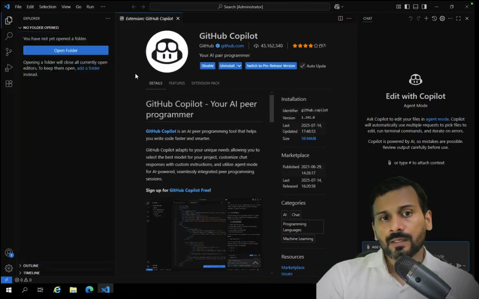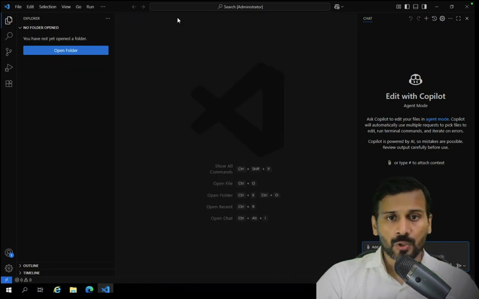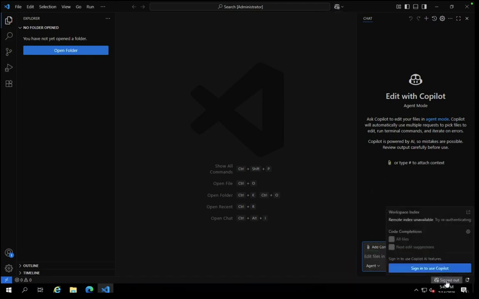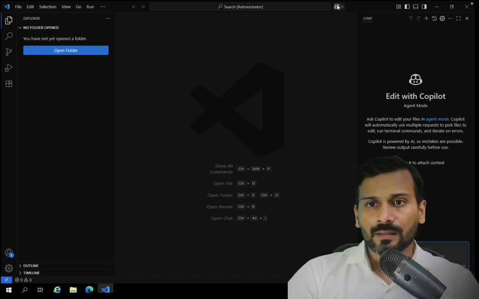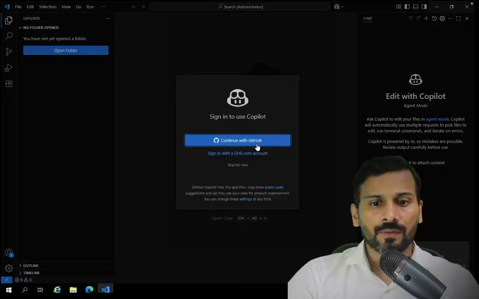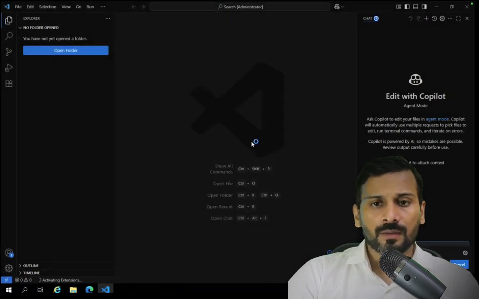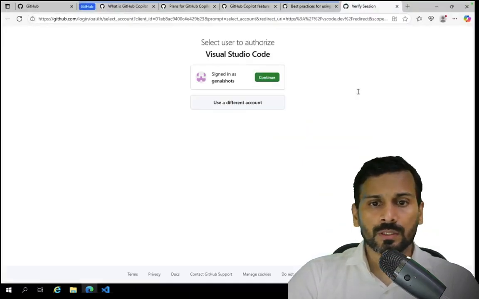Now I want to authenticate this GitHub Copilot extension in Visual Studio Code with my GitHub account. If you see, it says "sign in to use Copilot", and at the bottom it also says signed out. We can click on this and it will give us a pop-up for continue with GitHub. It will automatically redirect you to GitHub, and since I'm already logged in, I can simply say continue here.